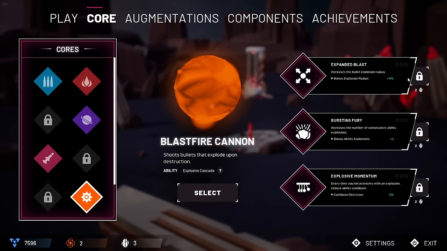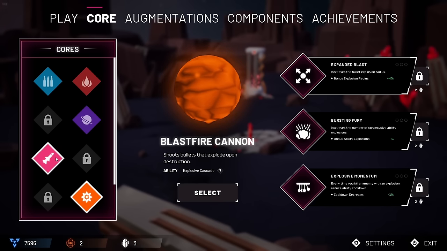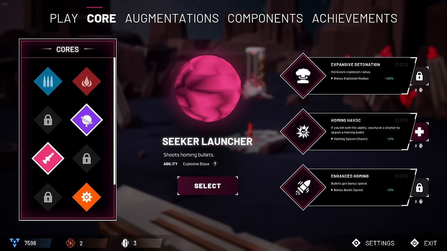Bullet explosion radius by 4%. Number of consecutive ability explosions, 1. Every time you kill an enemy with explosion, reduce ability cooldown. Ooh. No, that's probably secondary ability. I was hoping that would reduce, like, the meteors. Bullets gain bonus speed, kill an enemy with the ability, chance to spawn a homing bullet. You know, that's not actually that good.